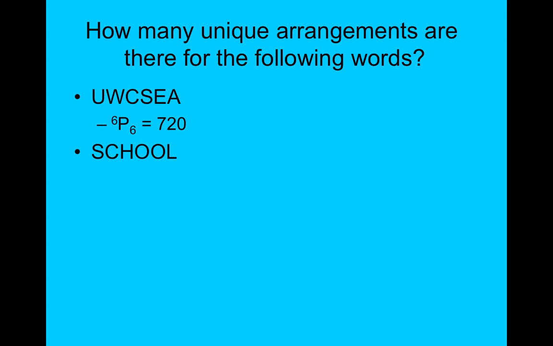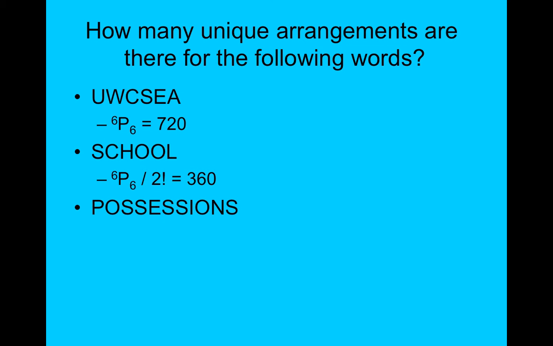So for the 6P6, I actually need to then divide that by something to discount those arrangements that I didn't actually want to be counting twice. So how many ways can the 2 O's be arranged amongst themselves? Well, there's 2 factorial ways that could happen. If I position this one here, that's 2 ways to position it here, and there's only 1 place left over. So if I do 6P6 and divide by 2 factorial, getting 360, that's the number of unique arrangements for school.